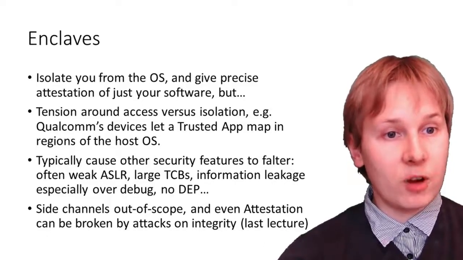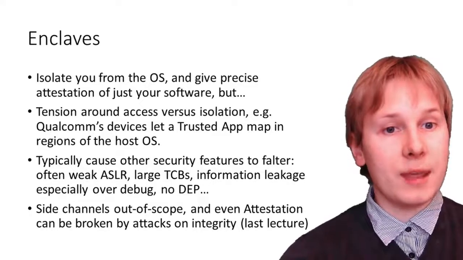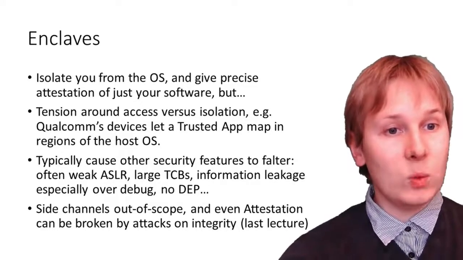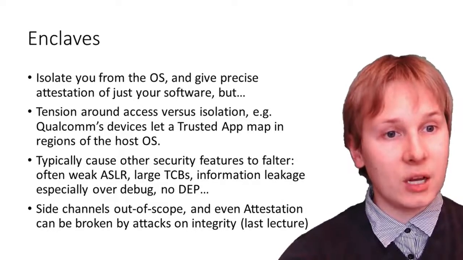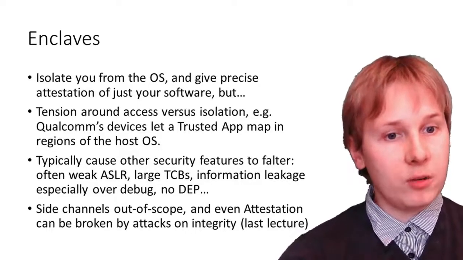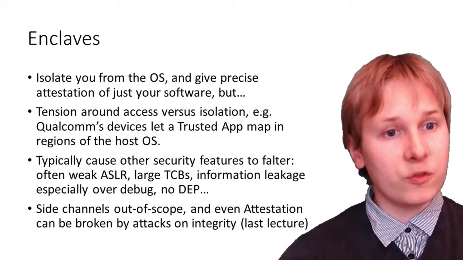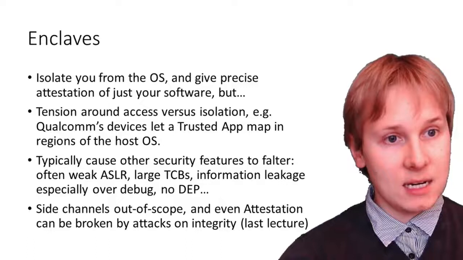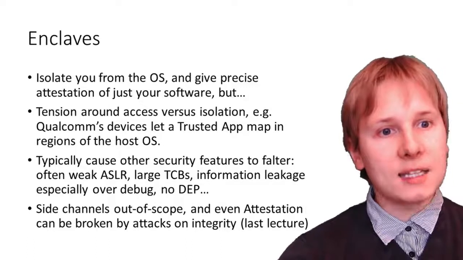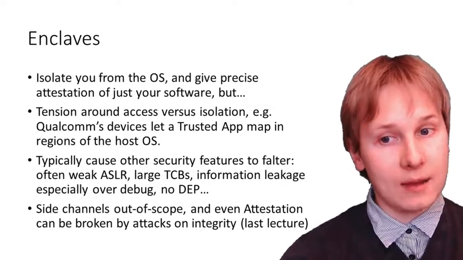Attestation really does tell you what's running inside the enclave, but the integrity of the enclave can still be broken by things like the attacks on integrity that we saw in the second hardware security lecture, that e.g. by fault attacks can cause you to break what's happening inside the enclave. And if you'd be vulnerable to that sort of thing, and it's a realistic threat model, you need to be careful on what the latest attacks really are and whether there are solutions for them if you want to be guaranteed the properties of isolation and secrecy and attestation that you might want from an enclave.